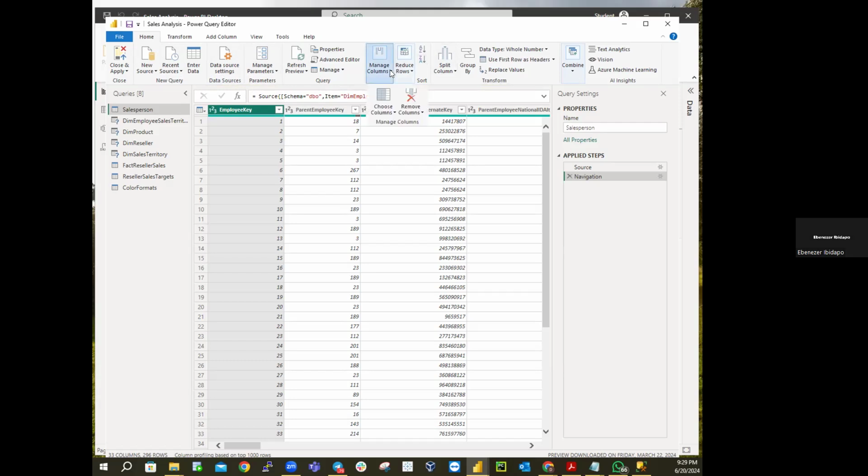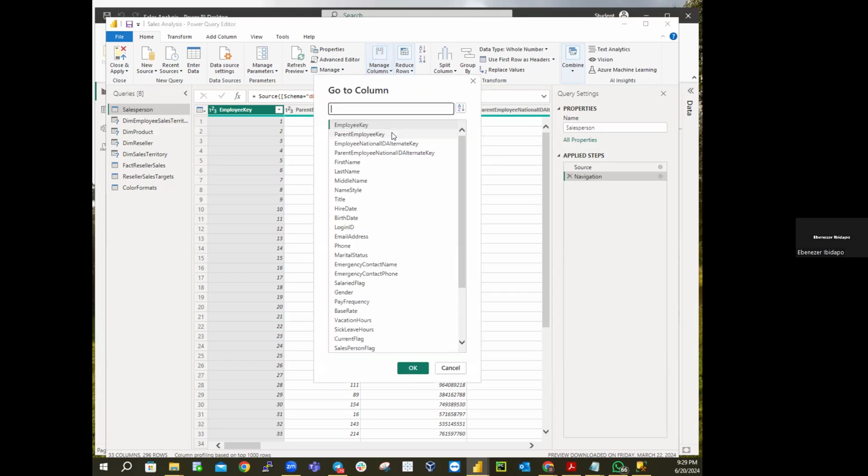If you let the arrow down here, you have Choose Columns. So this time around, click on Choose Columns and go to column. And this comes out. So am I communicating here? Yes, sir. Okay.